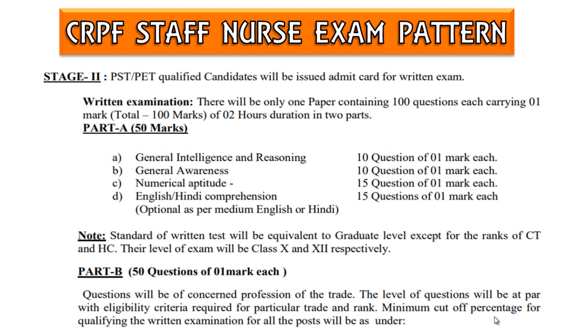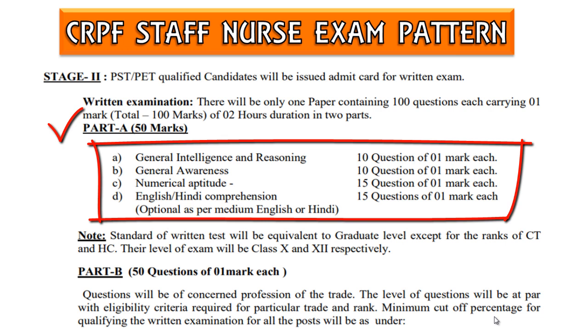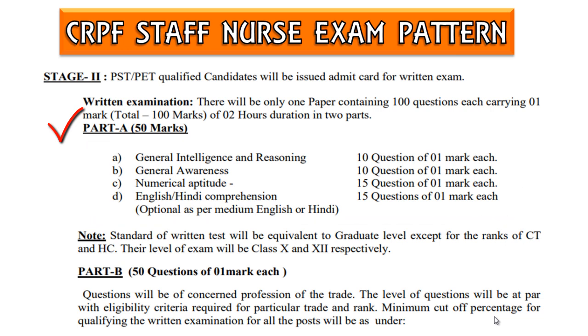Before going to the question discussion, we'll see the exam pattern for the CRPF staff nurse or sub-inspector post. Totally you have 100 questions with a 2 hour duration exam. Part A is 50 marks: general intelligence and reasoning 10 marks, general awareness 10 marks, numerical aptitude 15 questions 15 marks, and English and Hindi comprehension 15 questions. All together 50 questions under Part A.